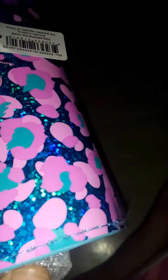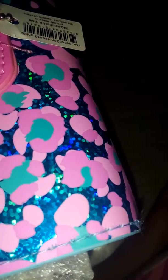Sorry for the noise. Okay, so guys, let's open it. This is how you open it. Okay, just need to push this thing and take it. It's really easy. Oops, sorry.